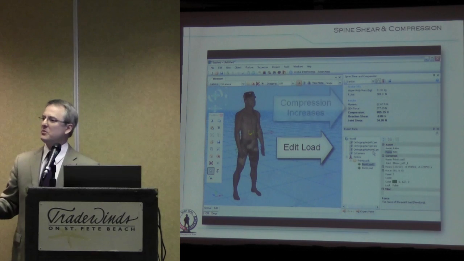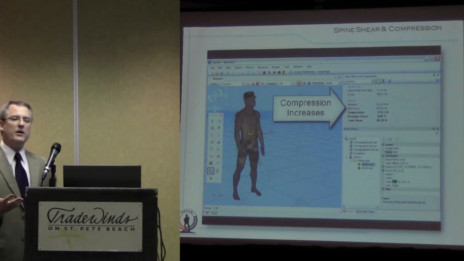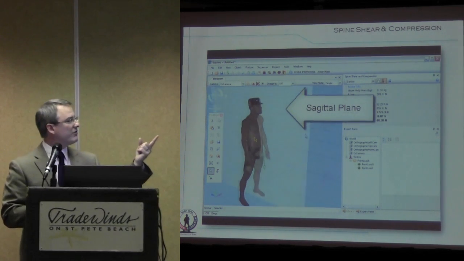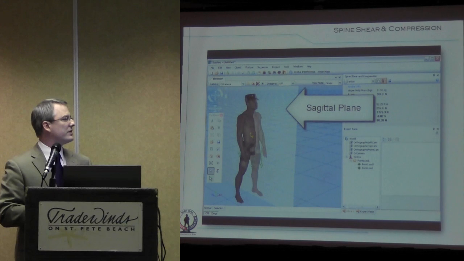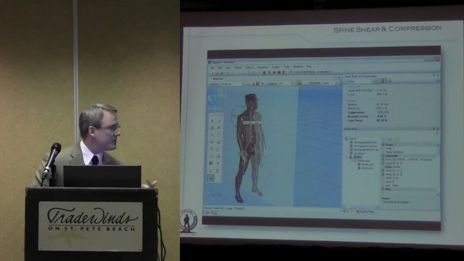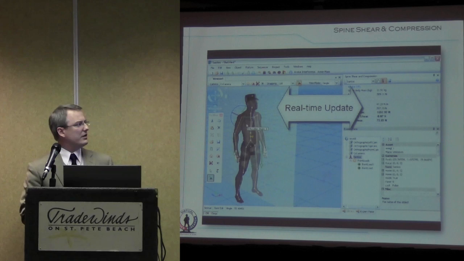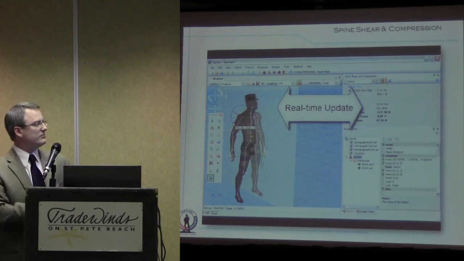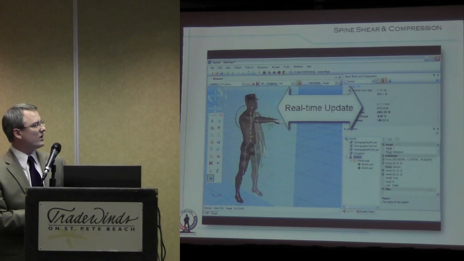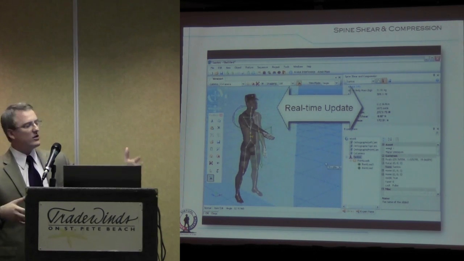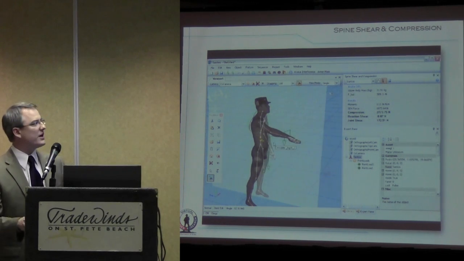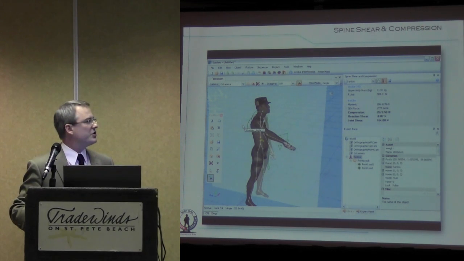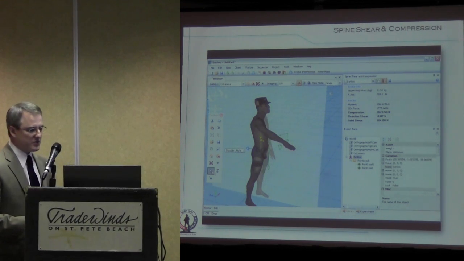As Santos predicts postures or is manually positioned in a posture, we automatically calculate the shear and compression at L4 and L5, and a variety of different ways to display that. This is work that was developed in collaboration with US CAR, particularly with Jim Potvin. And so in real time, as you move him, or if you were to predict various postures in real time, you'll get automatic update in terms of the shear and the compressive forces on the spine.